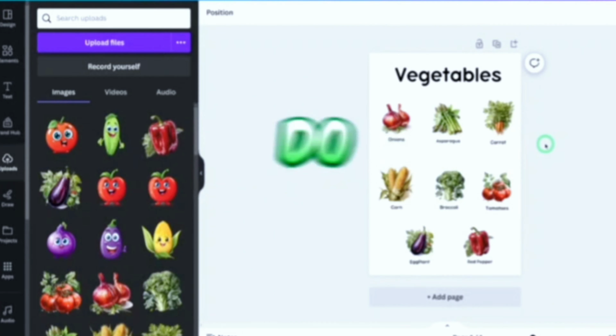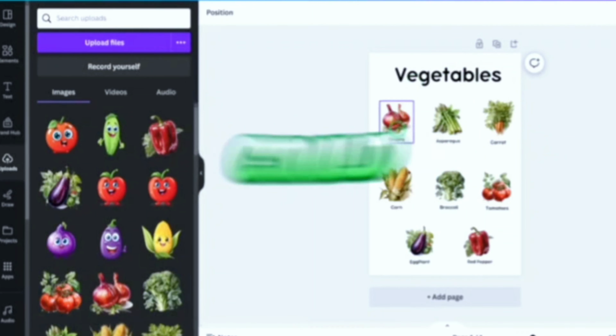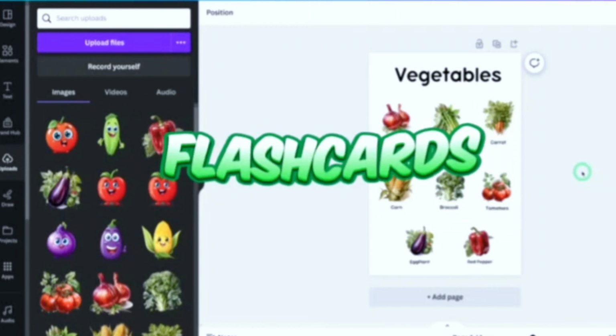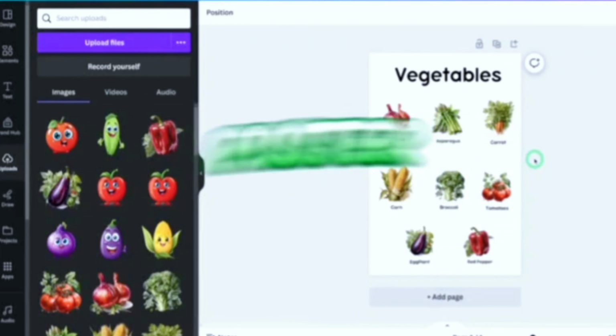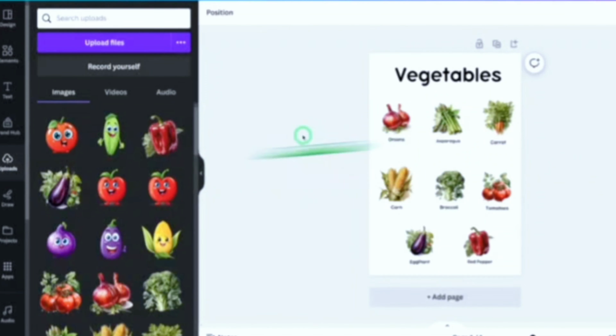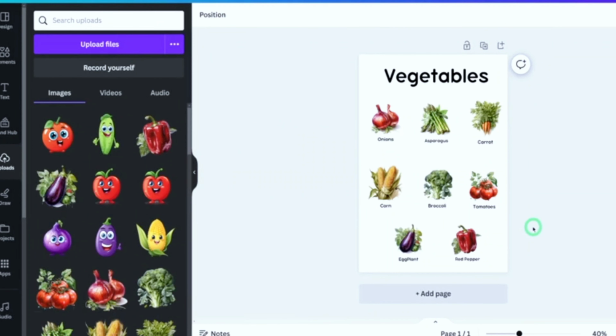Now what you could do is with those images we generated in Mid Journey that are cartoon, you could use those and generate them as flashcards that you could add as a complement to this poster. You could charge more for that, and kids really love that. So there are a lot of templates on Canva that you could use to create this.